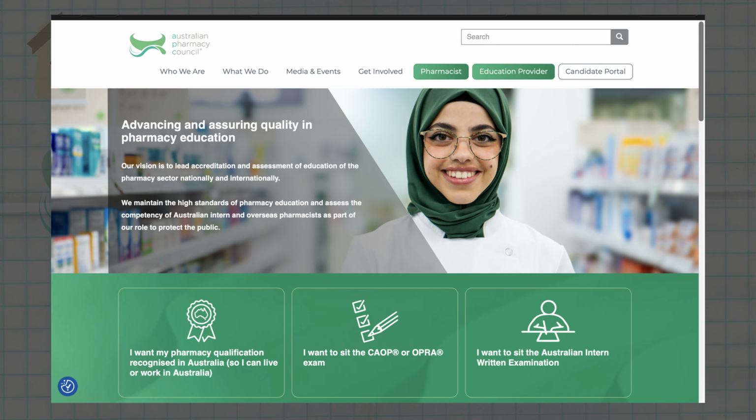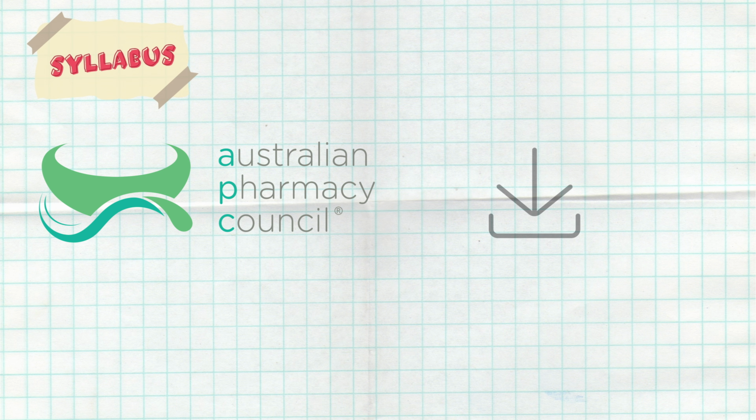When it comes to the syllabus of the OPRA examination, you have to go through the Australian Pharmacy Council website, and from there you can download the syllabus and the blueprint of the examination. The topics are mentioned like this.